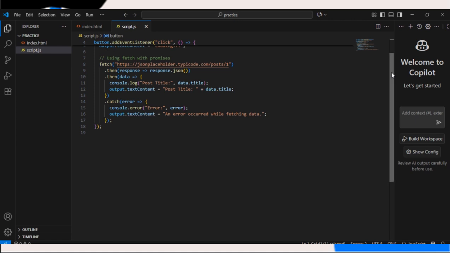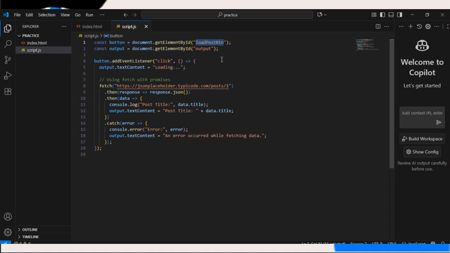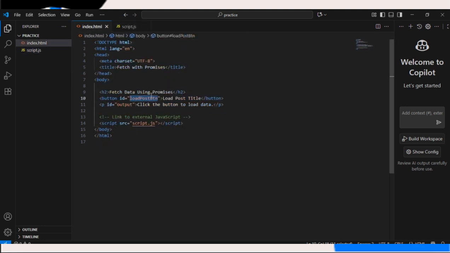Then below it, we have another code: const output equals document.getElementById, output. As usual, the output there is the ID in our HTML code. ID equals output. So we're asking it to load "Click the button to load data".